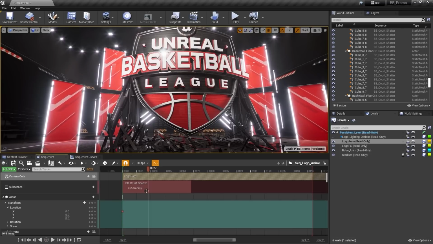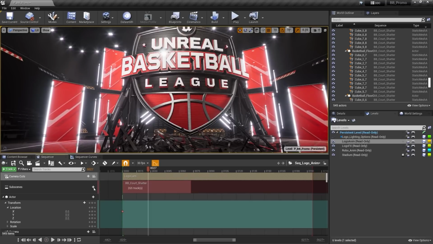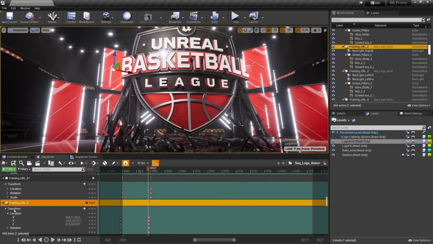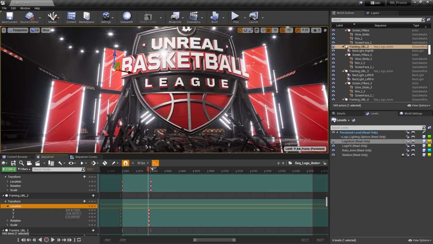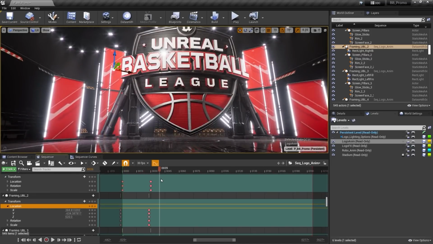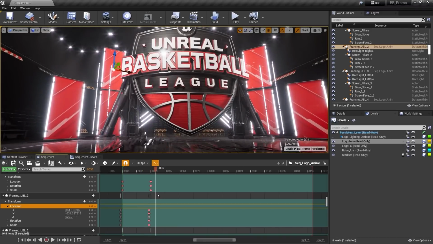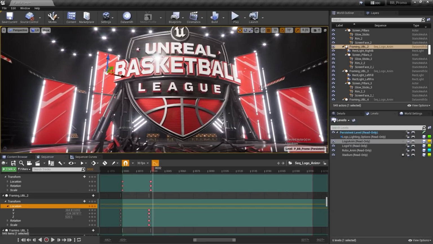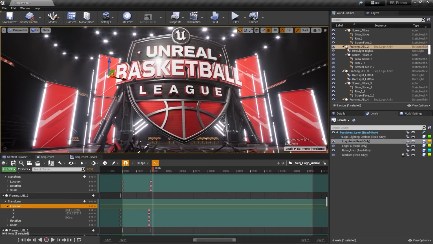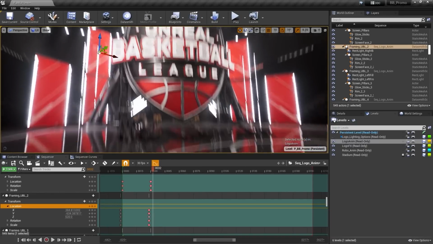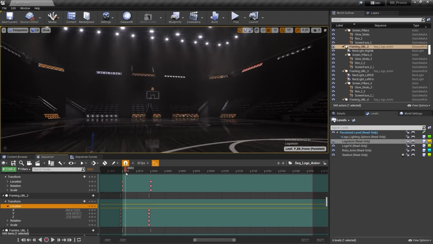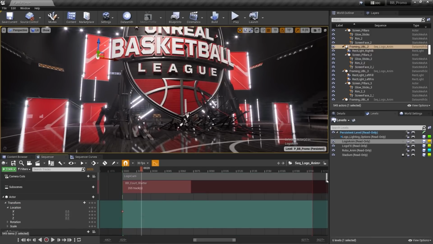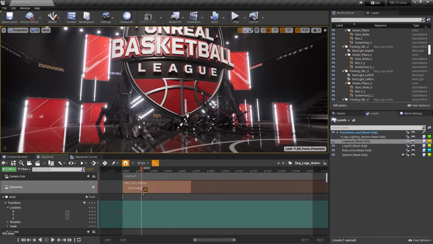And then inside of Sequencer, I've hand animated those. If I take a look at one of these, you can see that I've animated the position, pretty simple keyframing to be able to cascade that animation on. But I chose to do both the logo and the back screens in the Unreal Engine itself. And then the floorboards was brought in through Mograph. And I'll show you that in this section here.